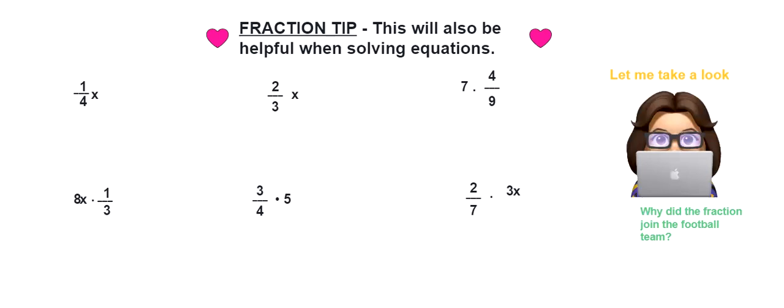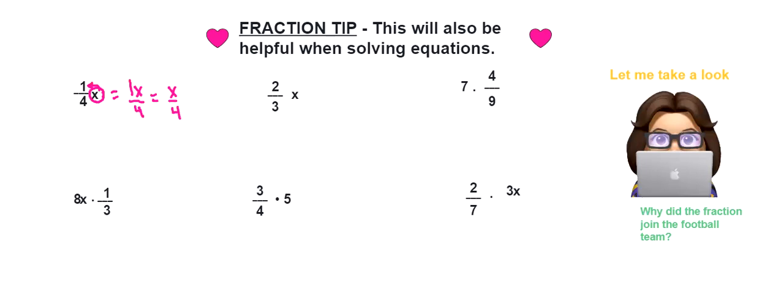So, number one, well, there's no number one there, but you know what I mean. 1/4 x. What I want to show you here is that this is the same thing as 1/4 times x. There's nothing between the 1/4 and the x, so it means multiplying. But you can write this a different way. You can take this x that's on the side and put it on the top. So this is the same thing as 1x over 4, or simply x over 4. So when you have something on the side of an equation, you can move it to the top. And that will be very helpful to you when you are solving equations.